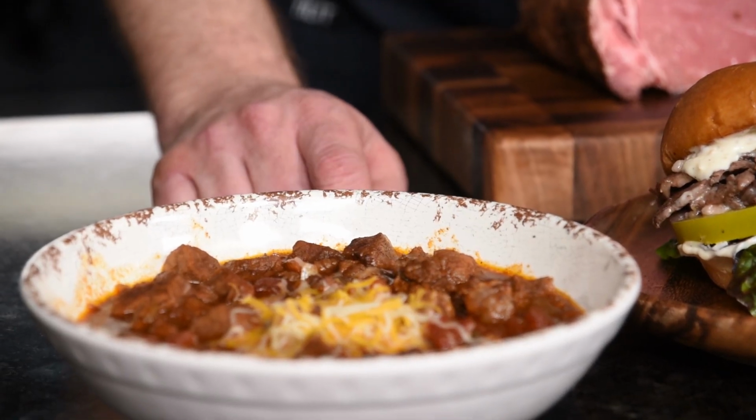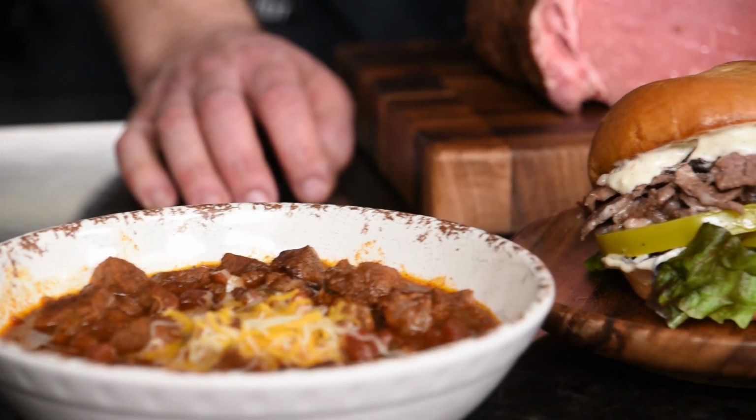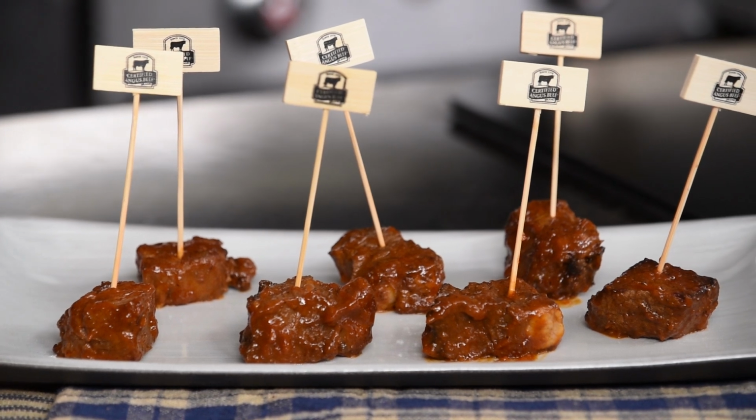First, a delicious steak chili. Then a sandwich, so thin slice and seared to take advantage of that great prime rib flavor. And then such an easy but fantastic burnt end prime rib.